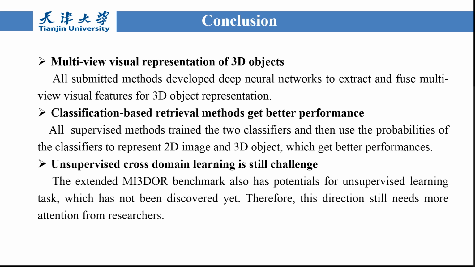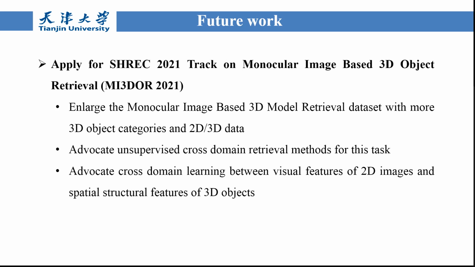The extended MI3DOR benchmark also has potential for unsupervised learning tasks, which have not been explored yet. Therefore, this direction still needs more attention from researchers. According to our observation, in the future work, we plan to apply for a new track on monocular image-based 3D object retrieval by enlarging this dataset with more 3D object categories and more 2D and 3D data.